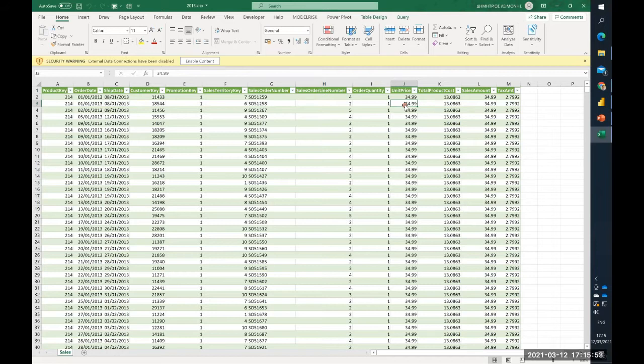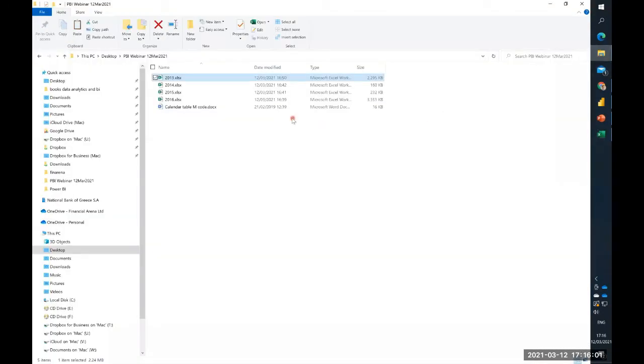Now, for the sake of the example and to demonstrate the power of this technology, I've split the data into different files. So I have 4 different files, and all of these files have daily transaction data of these retail companies.